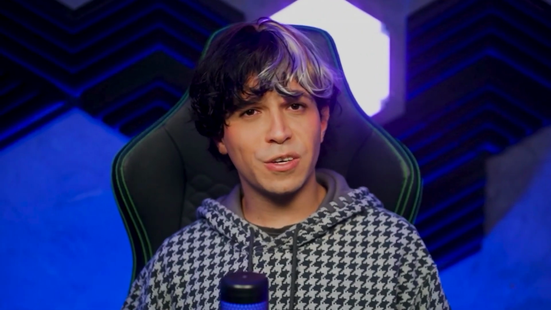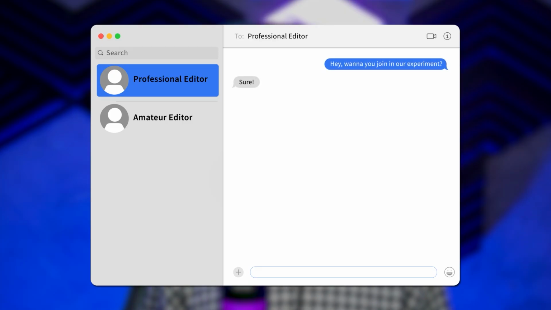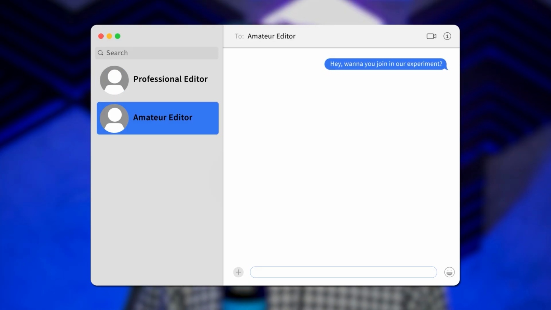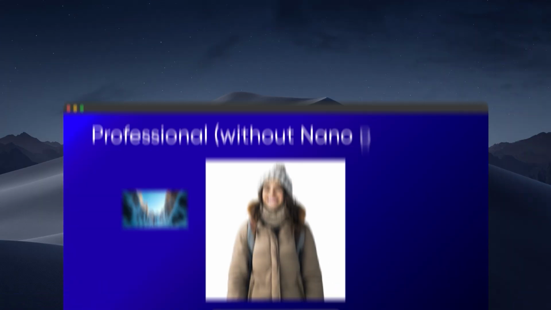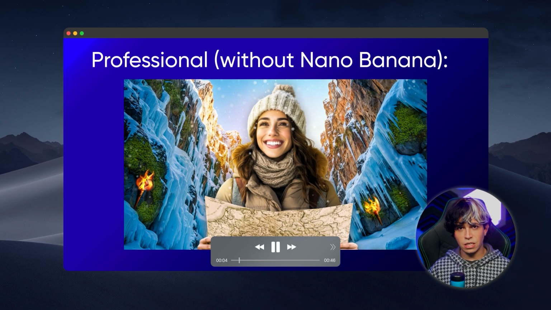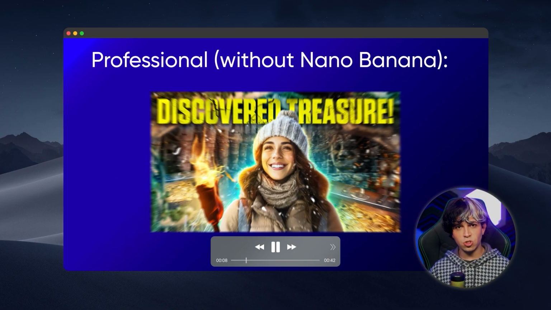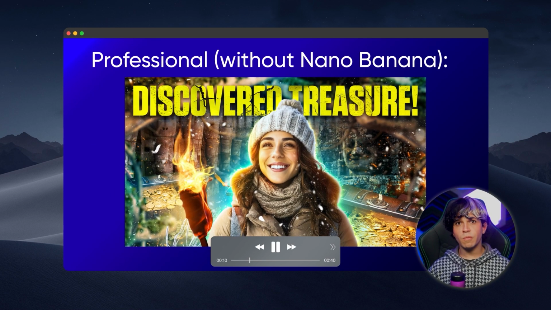We even came up with a little experiment to make things fun. We decided to get a professional to create a thumbnail project using traditional tools, then an amateur using Nano Banana, then a professional using Nano Banana, and the final result is very interesting. Number 1. This is what a professional using Photoshop has created. Looks amazing, they clearly understand what works in social media, it draws attention, and it explains the content. A lot more time is usually put into something like this.